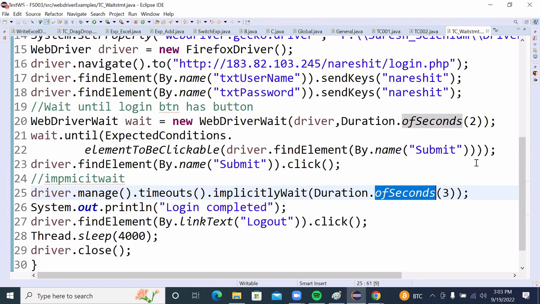I can note both the syntax, implicit wait and then explicit wait.